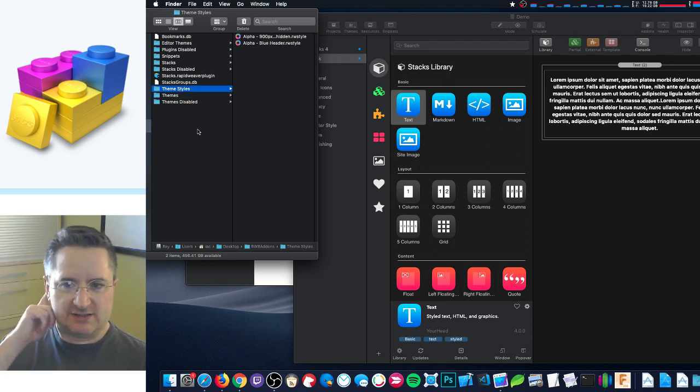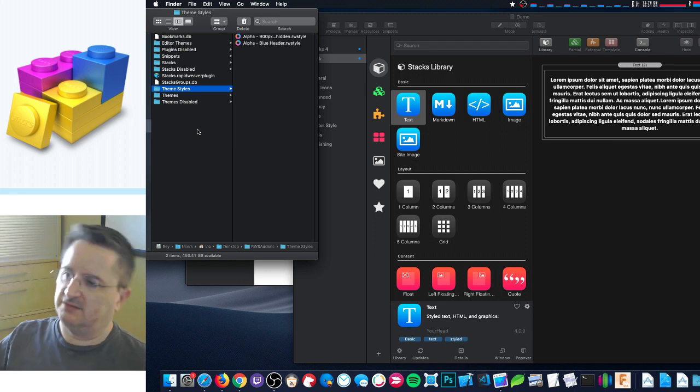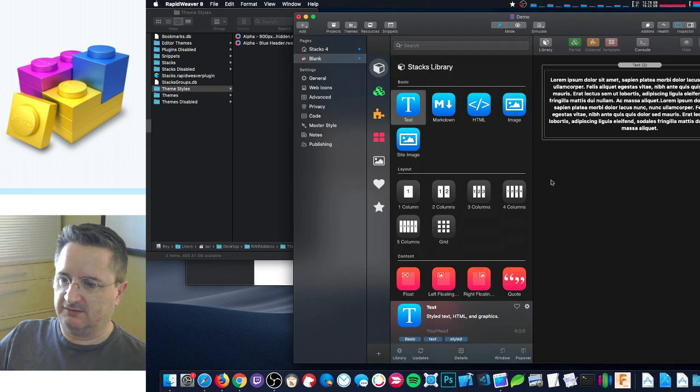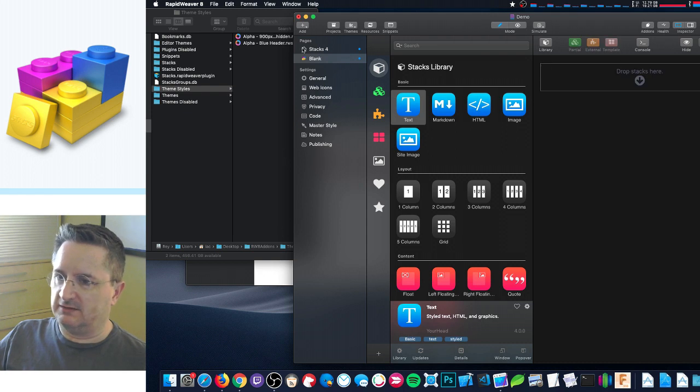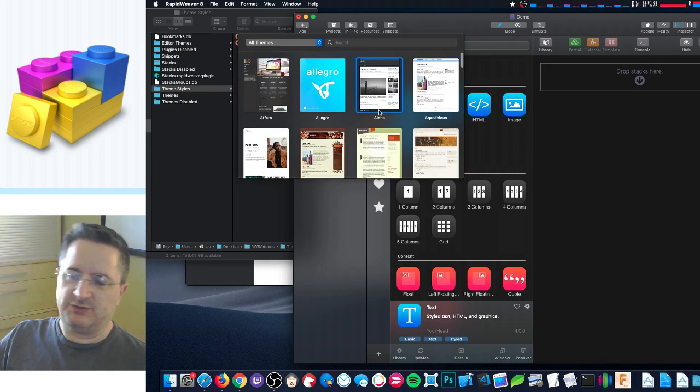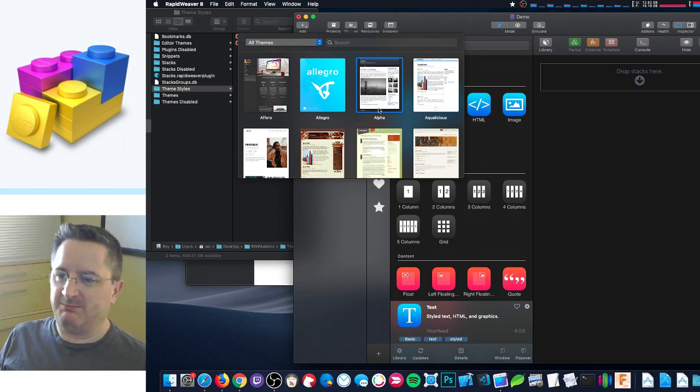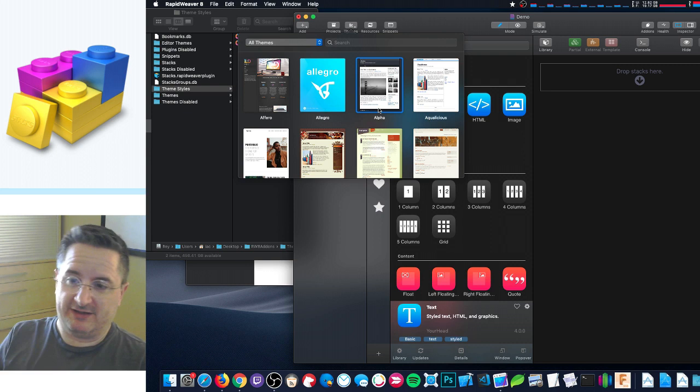So this theme styles, this is one that I think a lot of people overlook, and actually I love theme styles. It's a nice little easy feature to use. So if I have, let's see, a theme, I'm using Alpha. I know, this really boring gray old theme. It's not responsive, but that's the best for testing because I want things that are as simple as possible when I'm running complex tests, because I don't want anything else complicating my setup when something goes wrong.